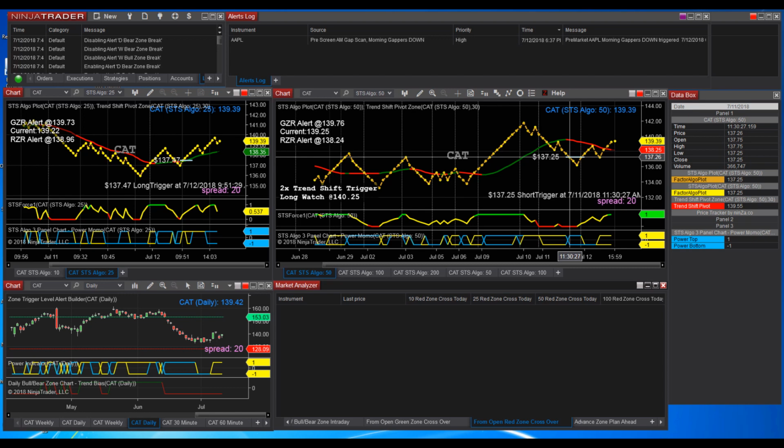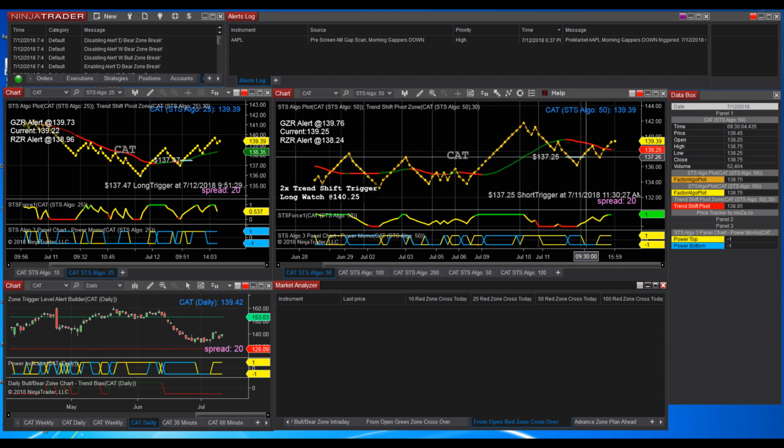Also, it gives you the trend shift line, 139.55. Well, it wasn't 55 at the time. Right here it was 139.25. Excuse me, I'm in the wrong place. 139.55, it was correct. So you can see how far below that line you were. 139.55 is the line. You're at 137.25, and that's more than $1.50 below. So it's likely to pull back. That doesn't mean you can't go ahead and take it, but it's very likely to make this pullback.